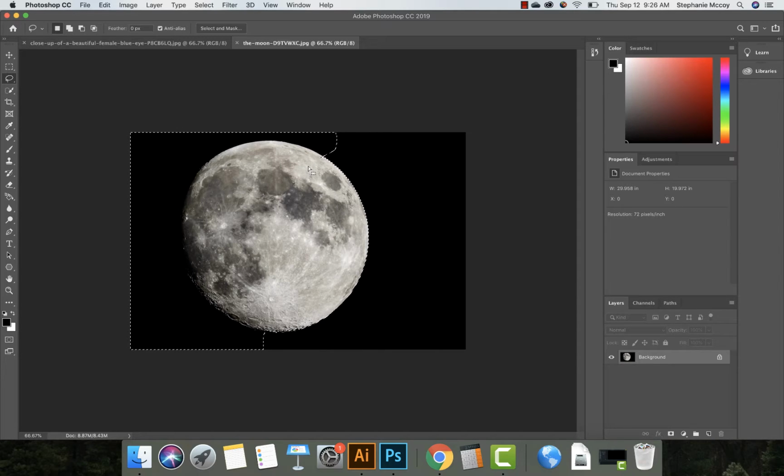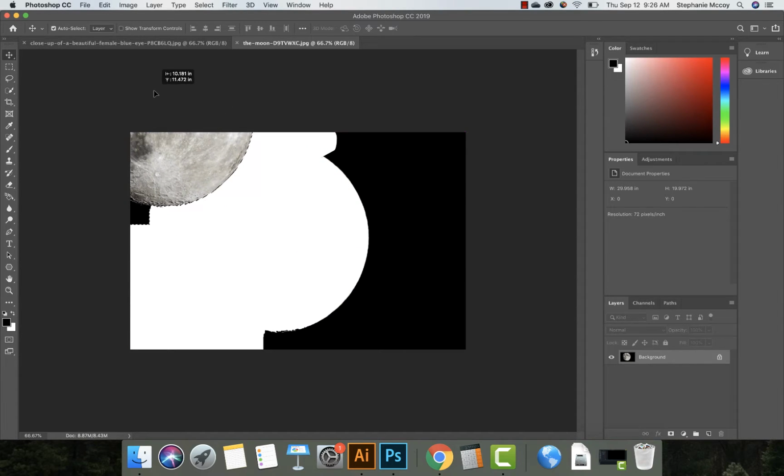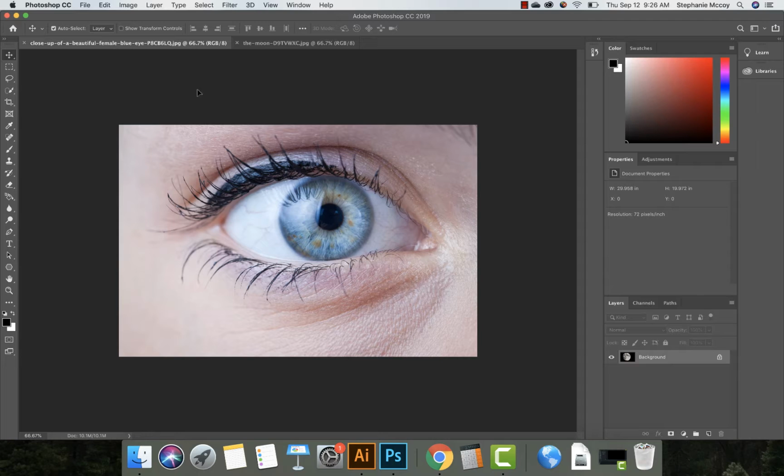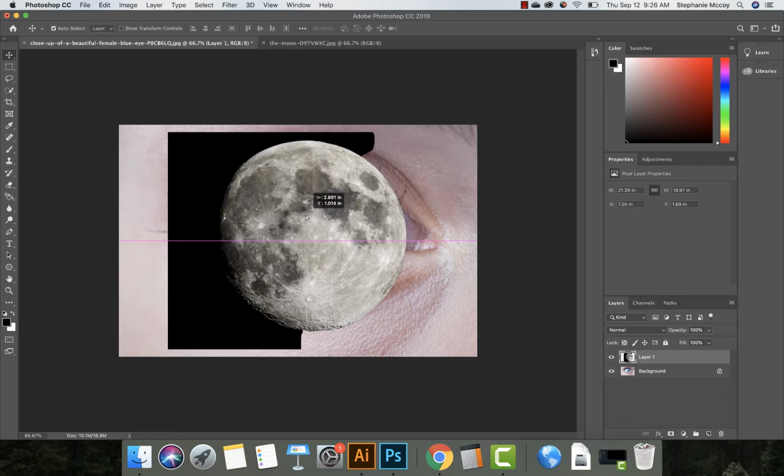Let me show you what happens if you want to bring it into another picture and then adjust it from there. All right, so let's say I have my move tool and I've got my moon. I'm going to pick it up and I'm not going to let go of my mouse. I'm going to keep holding my mouse. I'm going to drag it up until this picture and then bring it back down. Now I'm going to release my mouse, and here I have the moon.